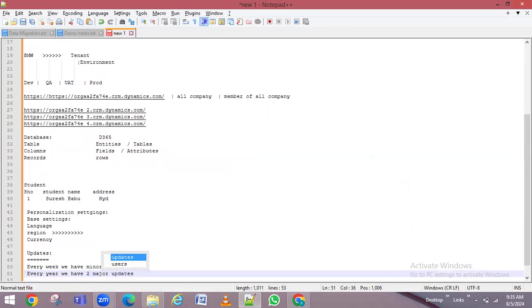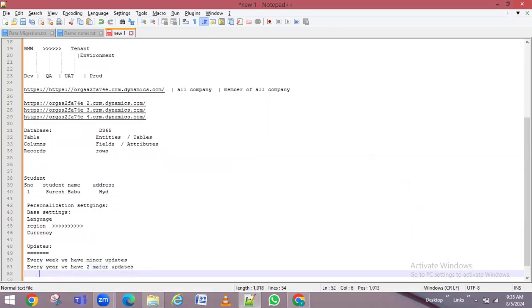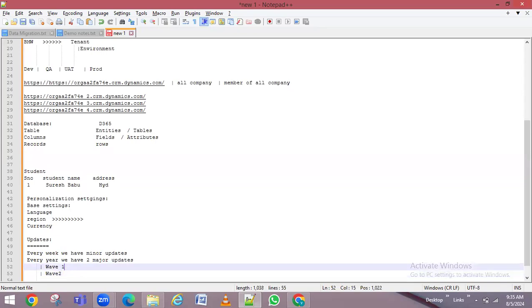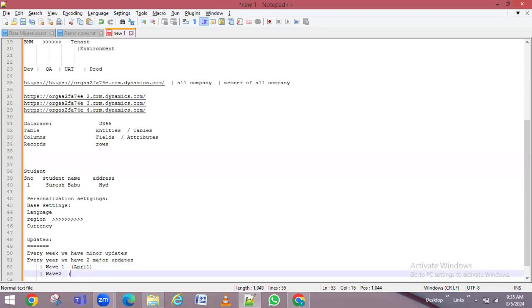This is how the Dynamics CRM plan works. What are these major updates? Major updates are nothing but the wave 1 and wave 2 releases. Wave 1 usually starts from end of March or April start week, and wave 2 maybe in October, maybe one or two weeks plus or minus.